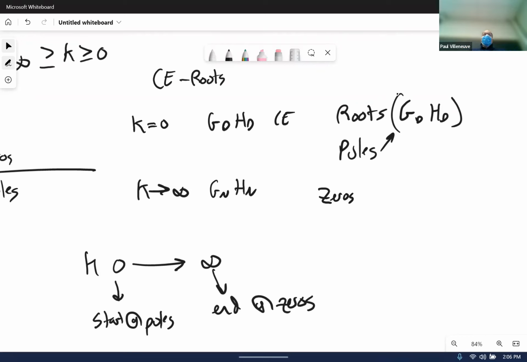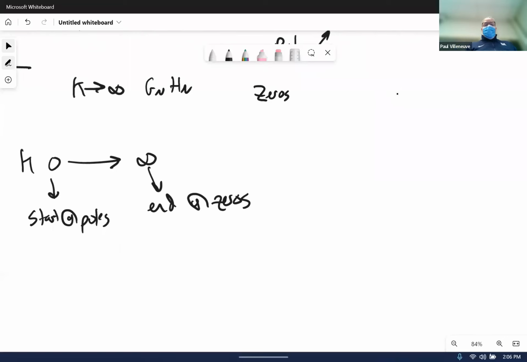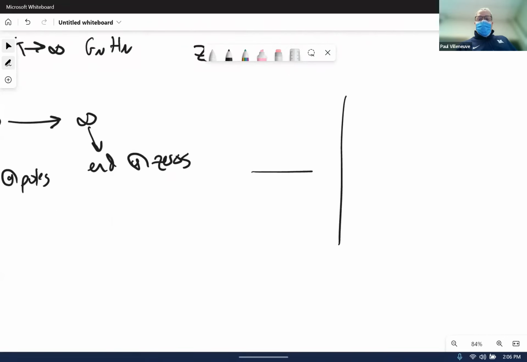So if you recall when we did pole zero maps, when we said how many finite poles are there and how many finite zeros are there, and if there's any discrepancy between the two, we would end up having infinite poles or infinite zeros, and they would always be the same. So if we did a pole zero map, and let's just pick a random one, let's say we have a pole over here, a couple poles over here, and a 0 over here.